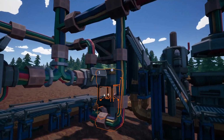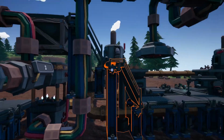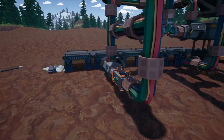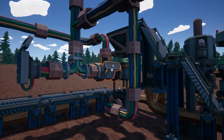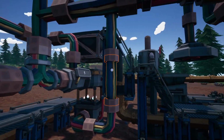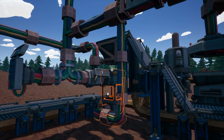But basically when the smelter activates, it activates the magnet to stop any more resources going in and ending up all over the floor. And then once the smelter has finished doing what it's doing, the reset mechanism will read the bar as it comes through, reset the value of the reader to 0, and the process will start all over again. So I've had this running for quite a while and done a lot of testing on this, and I've had no problems whatsoever like this. So for me, this is the best way I've found that works so far.